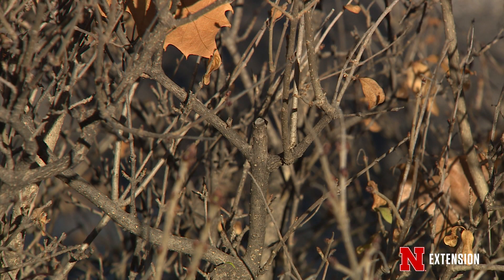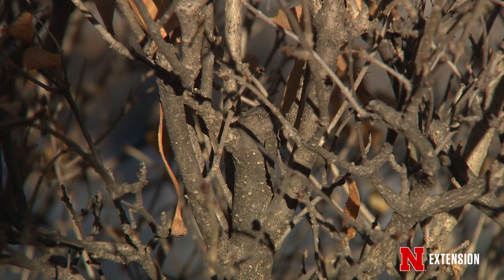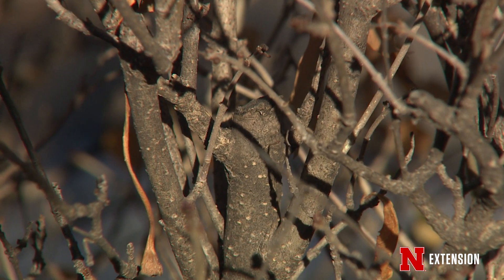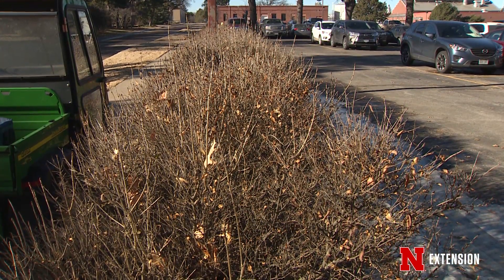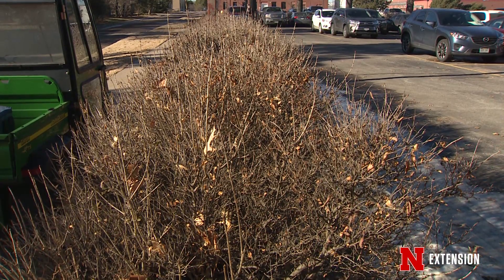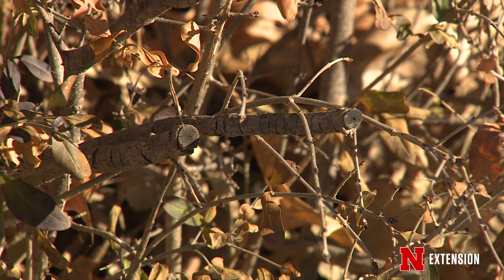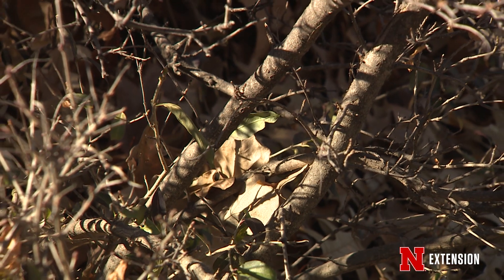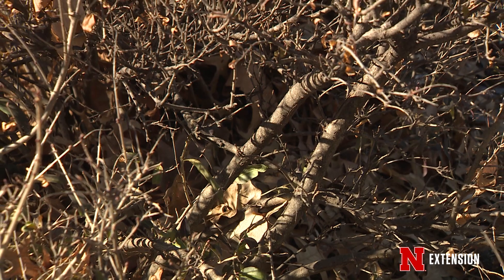The response of the plant is to throw out a whole bunch of shoots from that spot. You do that again, a whole bunch of shoots, and you end up with a very old cane from the base with little if any foliage on it. So ideally, every three, four, or five years depending on the species, you go into this hedge — it's very time consuming — but take out the oldest of the canes all the way down to the base of the plant. That encourages new growth to come from the base. You then feather cut slightly the top so you don't get this single stump with a lot of side shoots from the same spot every single season.